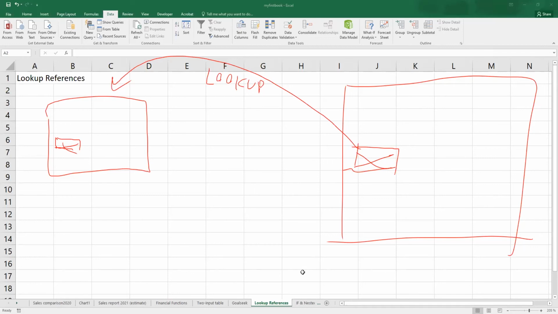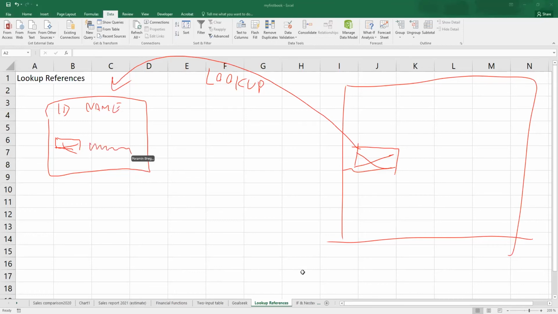Let me talk about in what situation we use this kind of lookup references function first. For example, suppose this one consists of the ID of the students, and for the ID here I have the name of the student.